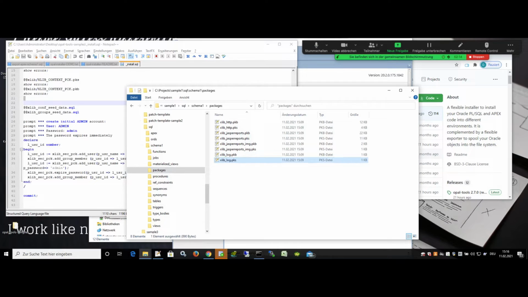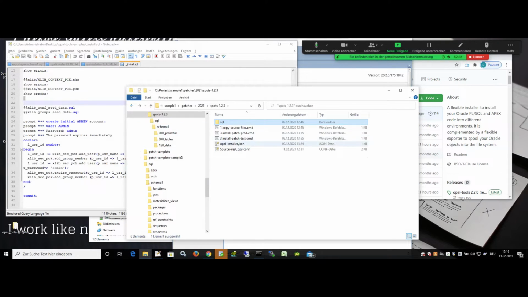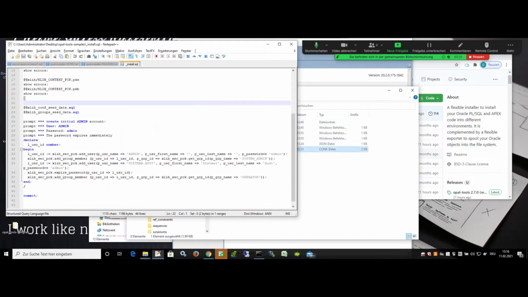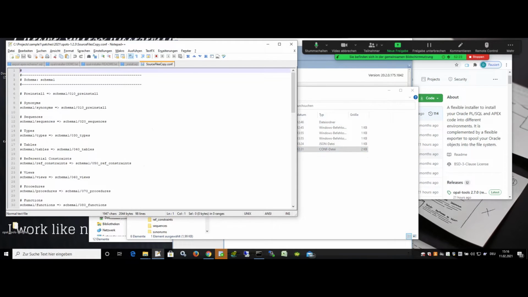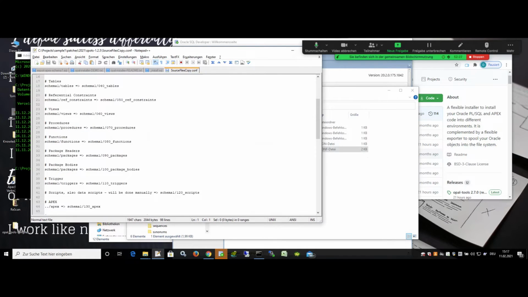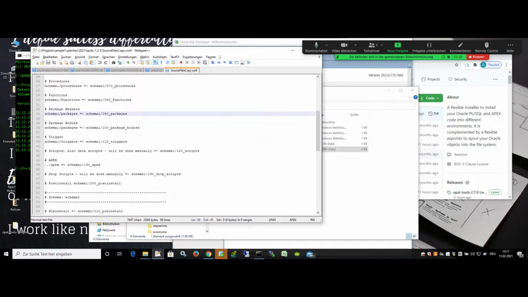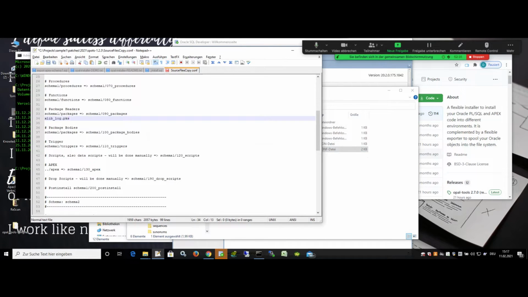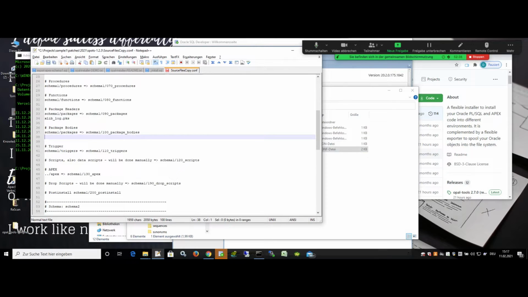So I want to use that in my patch to deploy it. So I can just reference it here. And when I look at the package headers, I want to copy that file. Wait a minute, I'm completely lost. Hold on. I'm completely lost now.